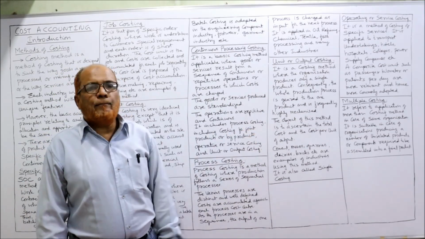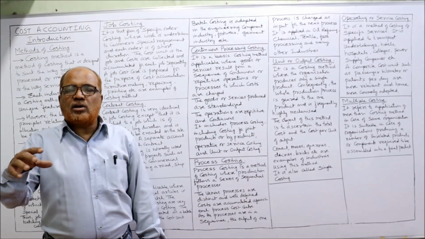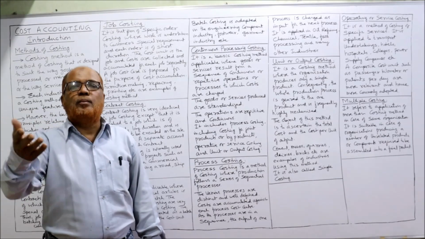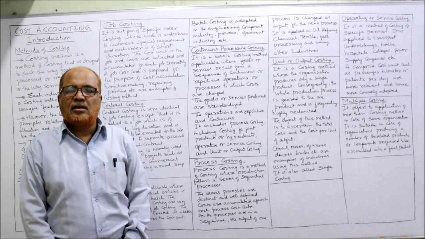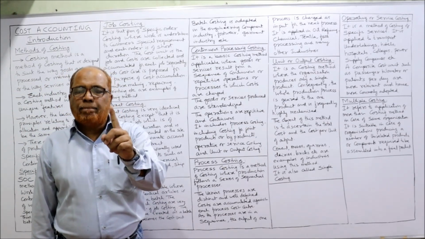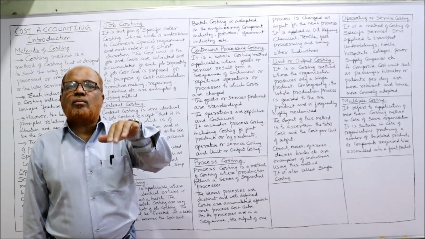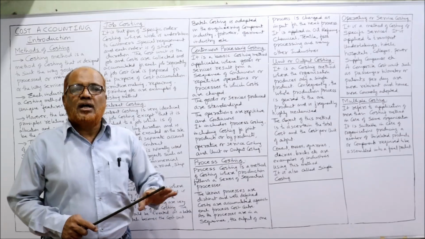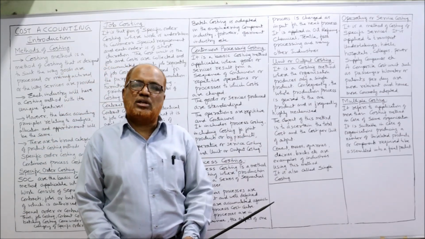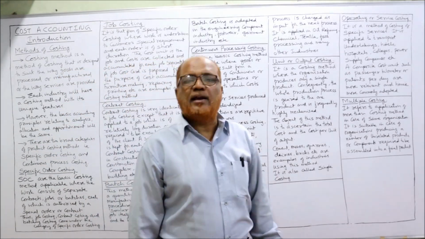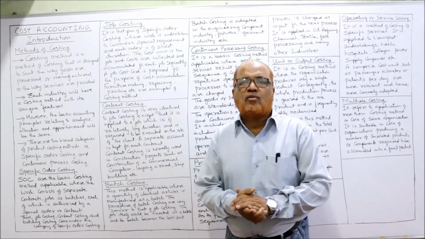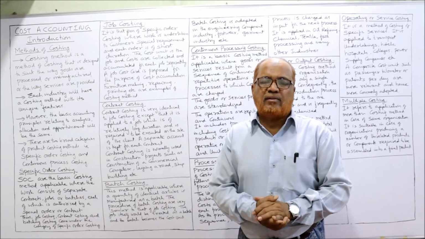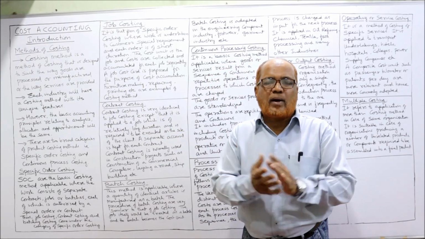And the last one is multiple costing. Multiple costing means the same organization is using two or more than two methods. They are not using a single method, but they are making use of two or more methods of costing in the same organization when goods are produced. That is called the multiple costing method. So in this video, I have explained the different methods of costing which are applied in different industries according to the nature of manufacturing, producing the goods or providing the service.